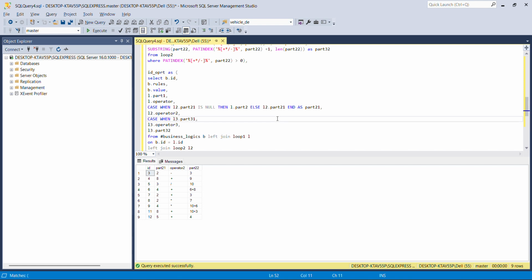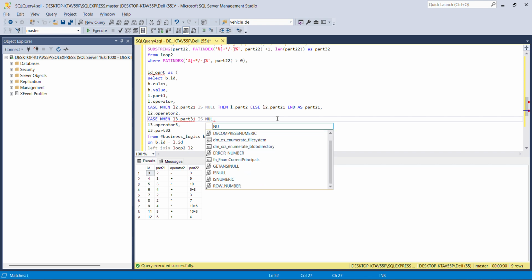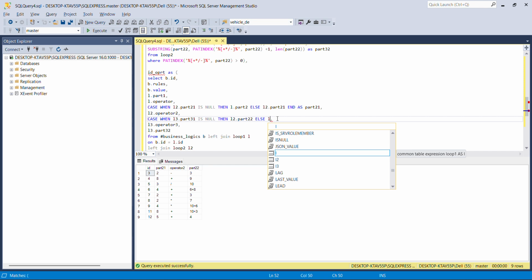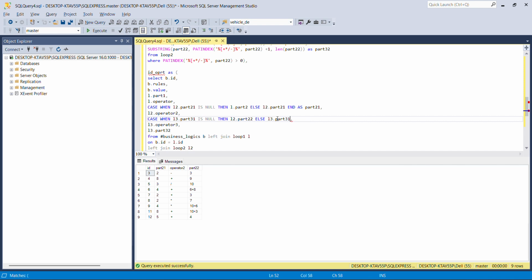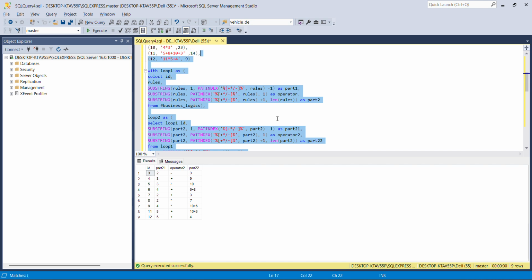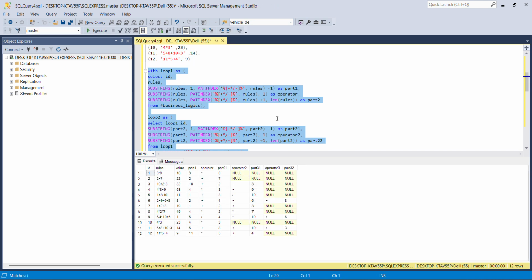I think here: case when L3 dot part 31 is null, then L2 dot part 22, else L3 dot part 31, as part 31. Let's see if it works now. Yeah, now it's having all the values.